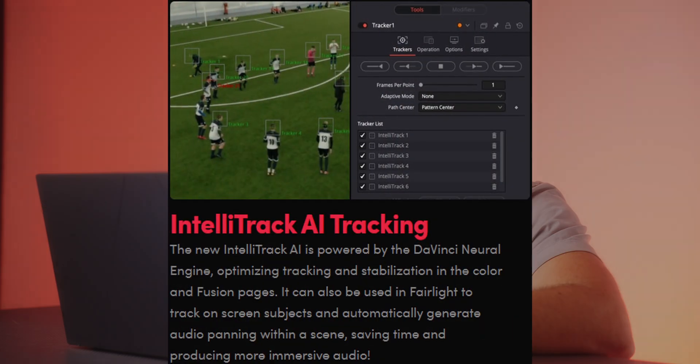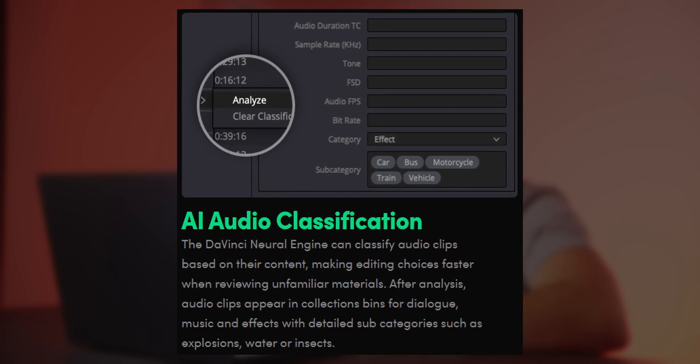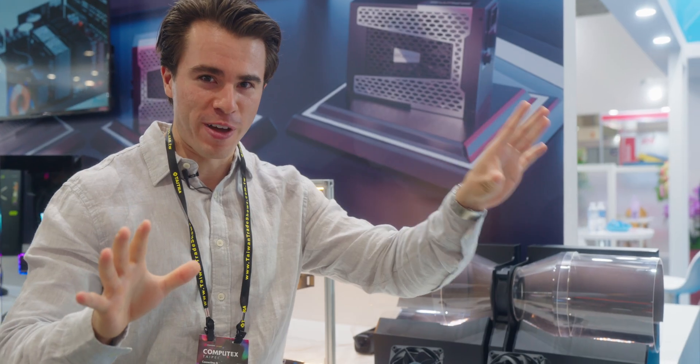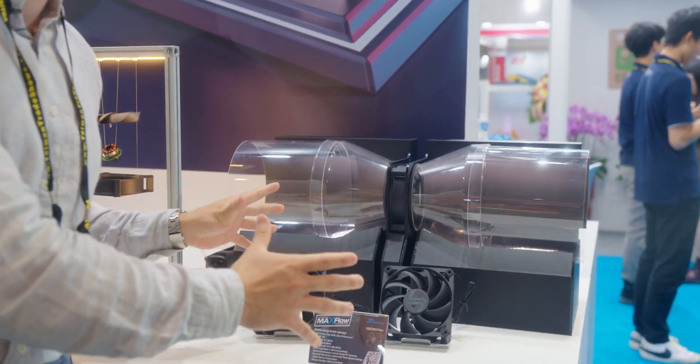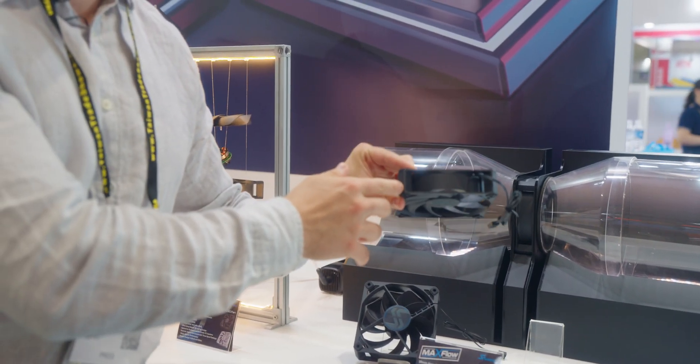On to more professional matters — I found that the built-in AI on this laptop assisted me when doing video editing in DaVinci Resolve. DaVinci Resolve utilizes the neural AI engine, which allows for a plethora of useful AI-based features within the video editing program. For our recent coverage, we unfortunately had to deal with a lot of background noise and miscellaneous voices on the showroom floor, which we had to cut through completely through software.